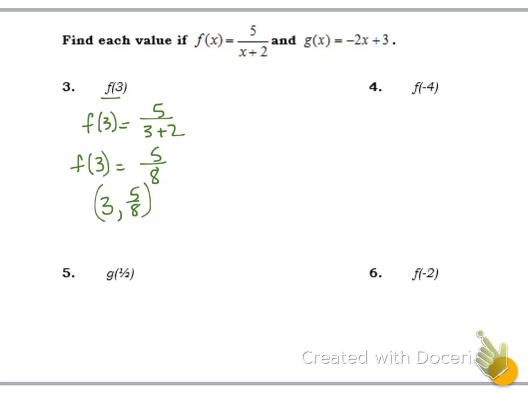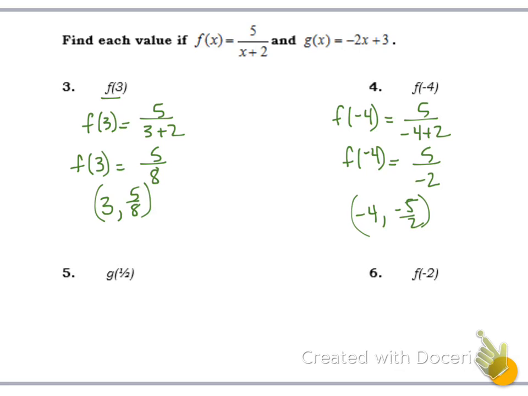We got another f equation. So f of -4 equals, now we're going to plug our -4 in. We simplify our fraction, so the bottom of it, -4 plus 2 is -2. So the x value I got in was -4. The y value I got out was that ugly fraction.